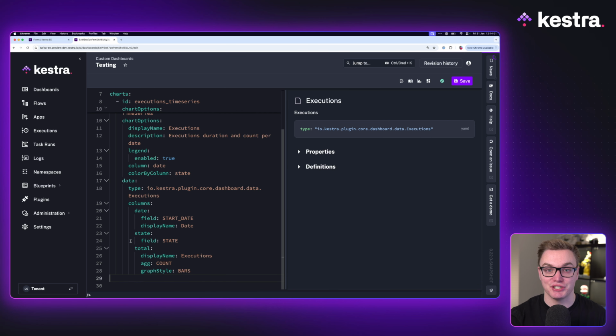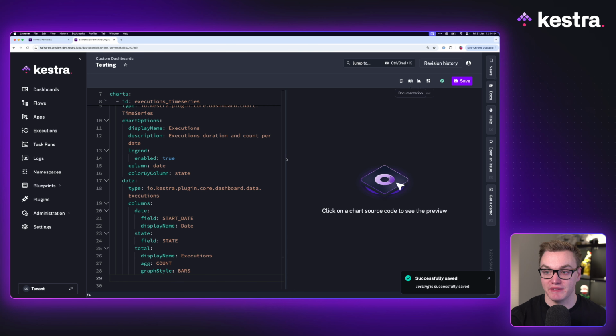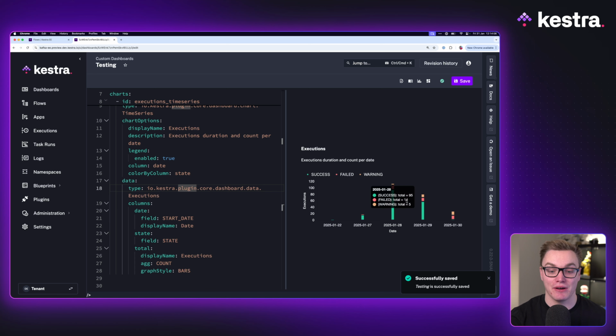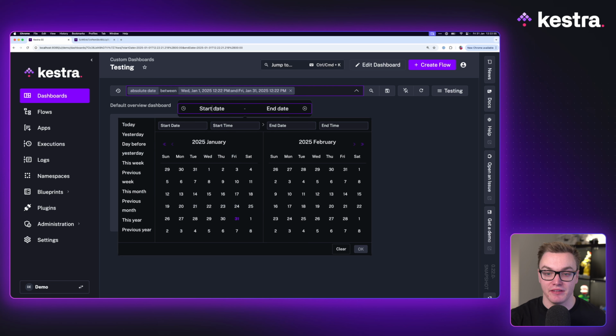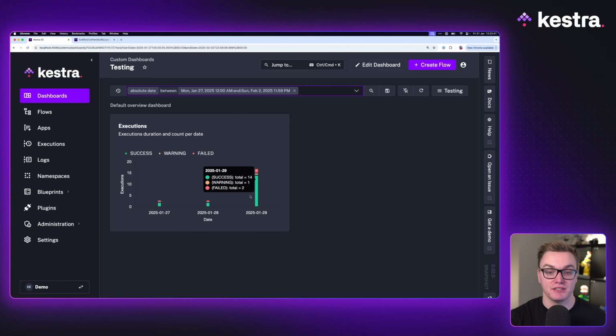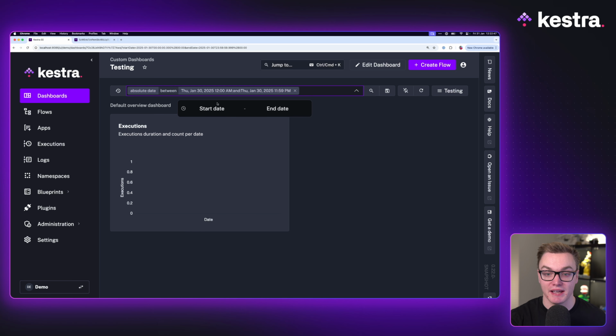If I was to delete duration here from my dashboard and then press the chart preview, we'll see that it now disappears. As you can see here, I've set my duration to 30 days. Now I can actually go into this and edit those as well. So if I want to change that in real time, I could change it to be just the last week. So here I can see just the last 3 days. I could also change it to be just yesterday, for example, and see that nothing got executed.